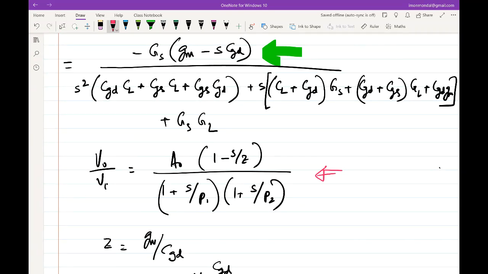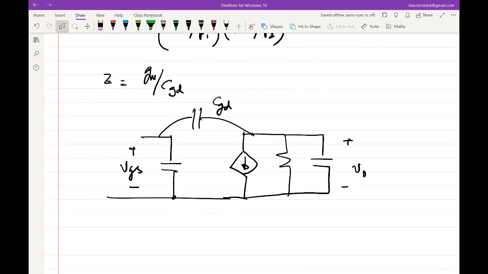Okay, so if that is true, then can I flip the argument and say that in a circuit, if I set V naught equal to 0 and try to find out the value of S, whatever value of S I get will be the zero frequency, right? I just flip the argument. Okay, so let's do that. Why is zero so holy in circuits? Because we know a lot of things can be neglected then. A lot of things go out of the picture.